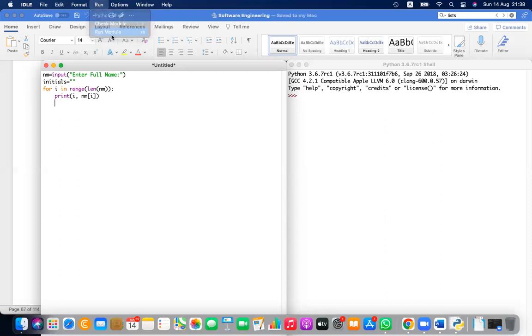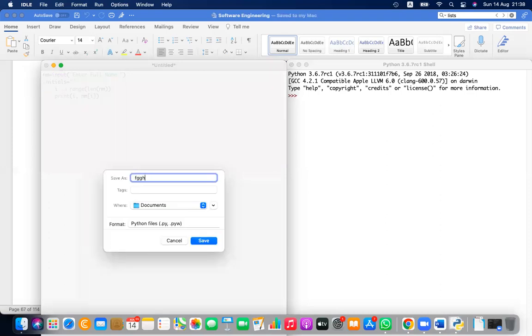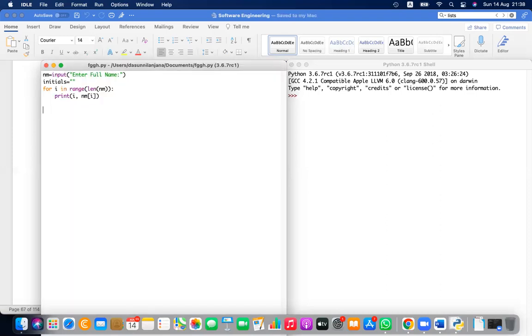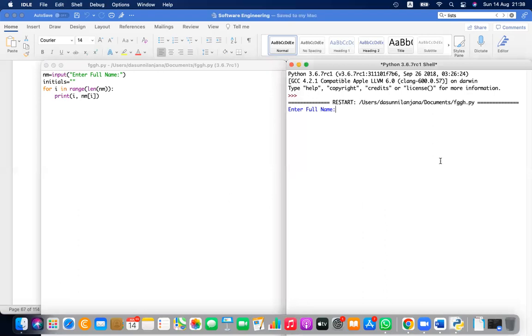So first of all, let's run this. You can see, enter full name, I'm entering my name. You can see 0 is D, 1 is A, 2 is S, likewise it printed all the indexes and all the values.